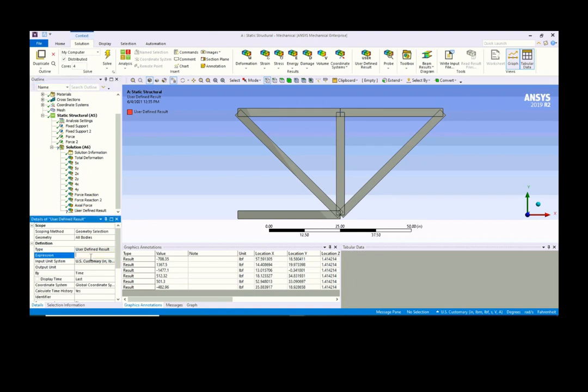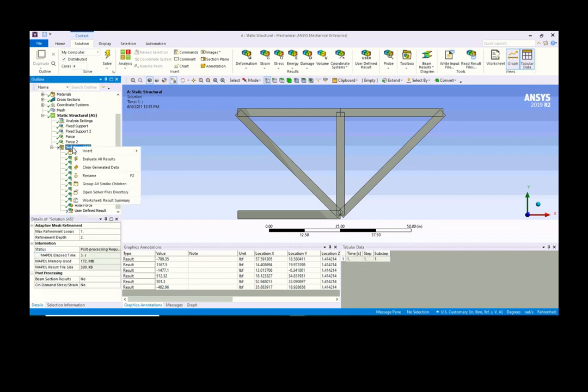Hold on, let me show you. We can insert that, or you can find it from here. If you see here, open.